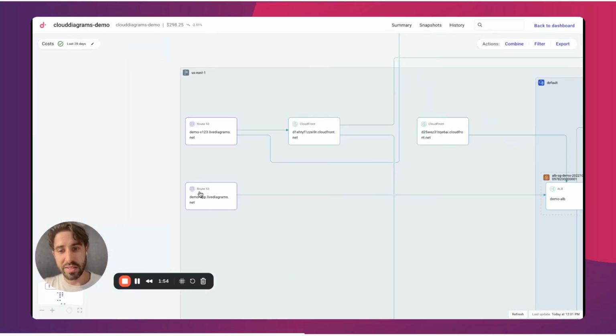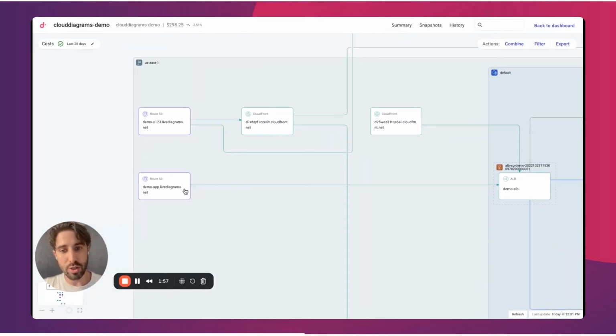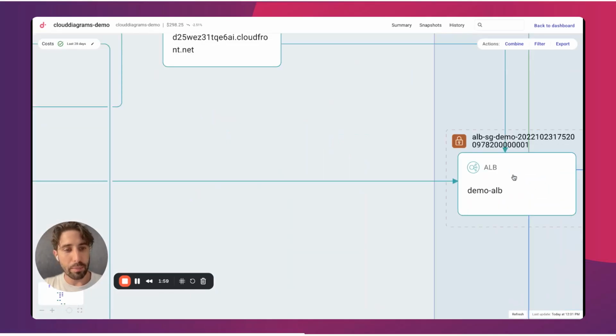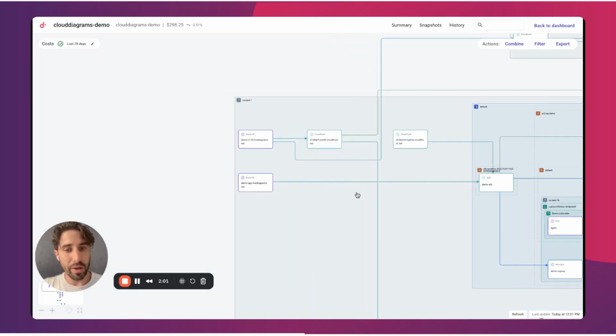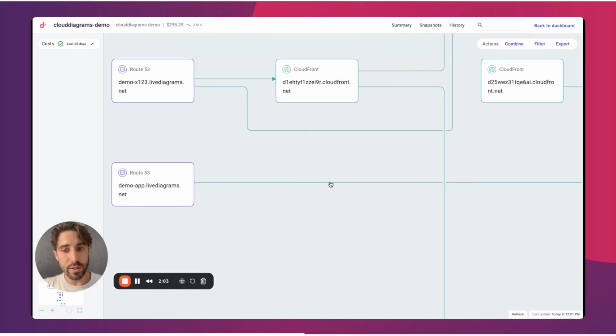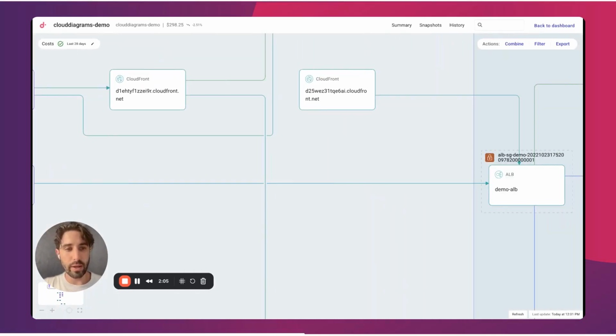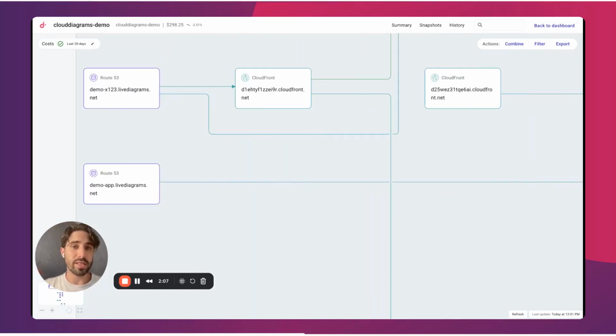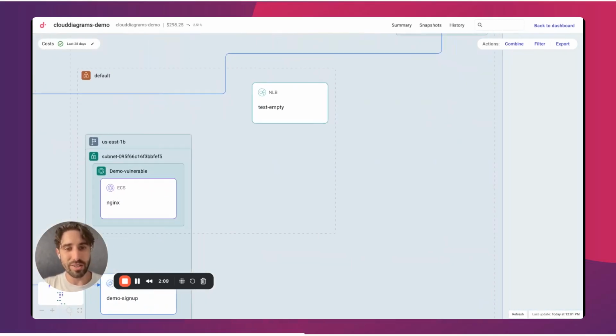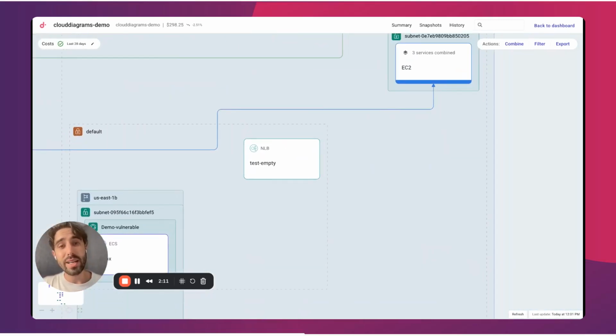However, I can see the second Route 53 resource just goes directly to this application load balancer. So I might want to make it go through CloudFront first before it reaches the load balancer. But the more important thing is that I have this visual context. I can actually see that this connection is not there.